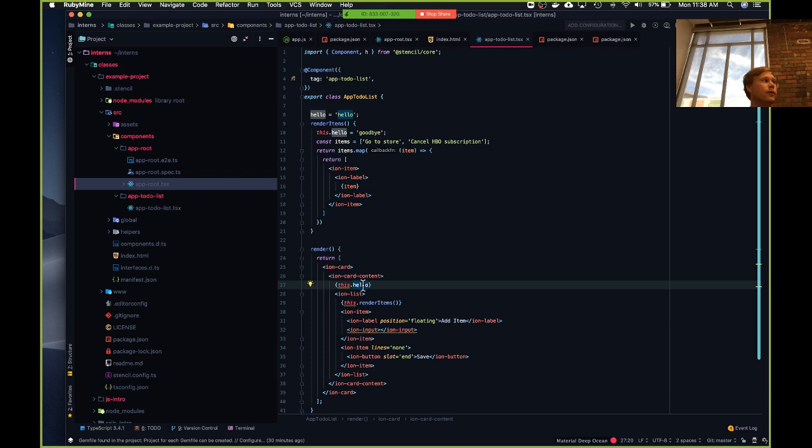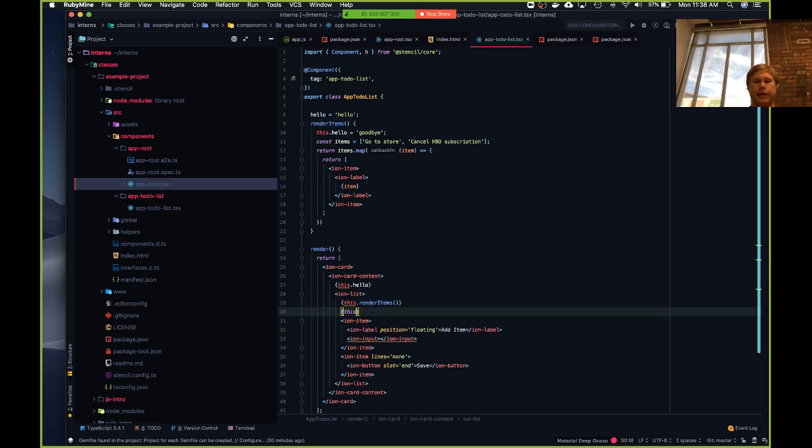What is this dot hello right now? Yeah, it's hello. Then I'm going to call render items. Then after render items, maybe I do this dot hello again. What's this hello going to be? Goodbye. Because we called render items, and in render items we changed the instance variable. Just like we did with that Rails code a few days ago, it doesn't change until you call the function that makes the change, but then it is available everywhere as the new thing. That's what would happen here.